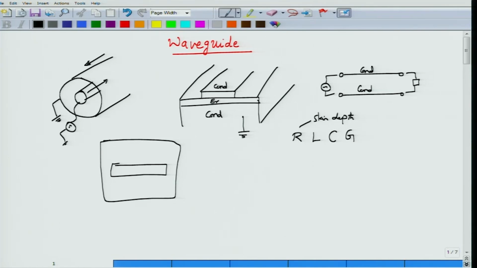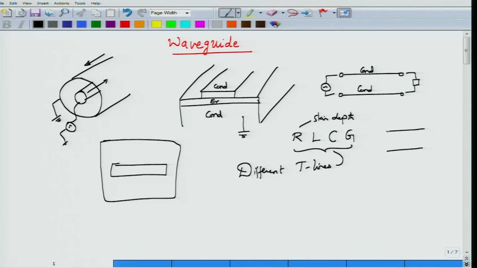Regardless of what the transmission line was, these are all different transmission lines. Let me write this to emphasize it. All of them were characterized by RLCG. RLCG for different transmission lines would be different, but once you know RLCG, this is the canonical structure that you assumed. So this representation of a transmission line by two conducting wires holds for any transmission line whose R, L, C and G is known.